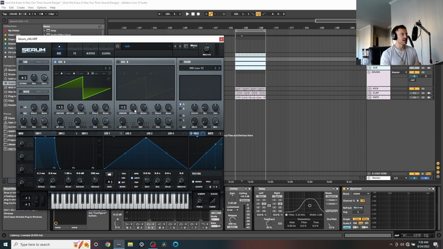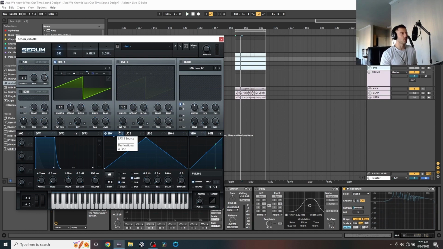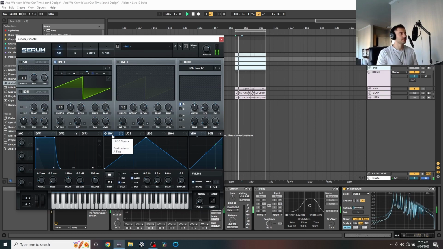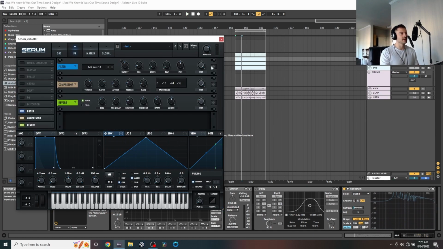And what I did is I threw this envelope 1 release up. It sounds like this. If I turn that down to where it would be at the start, I think the release just ties the notes together and makes it have more of that melodic analog-y feel. I have this LFO 1 that's on the fine tuning just a little bit. So we're getting a little bit of randomness in the pitch for every note. That helps it to have that analog-y feel as well.